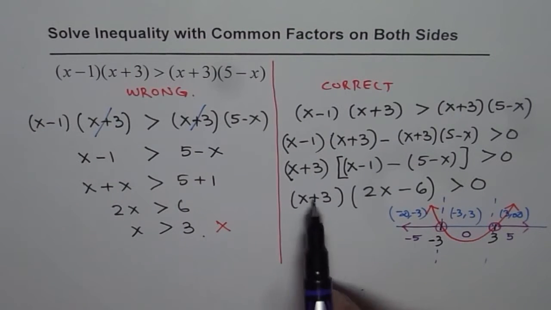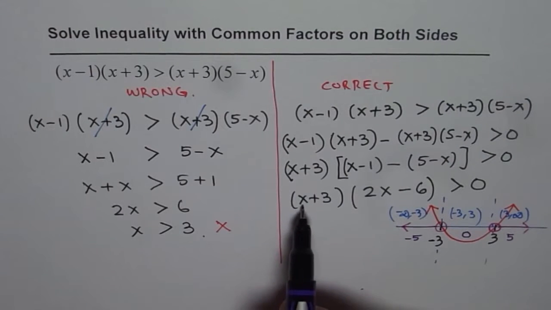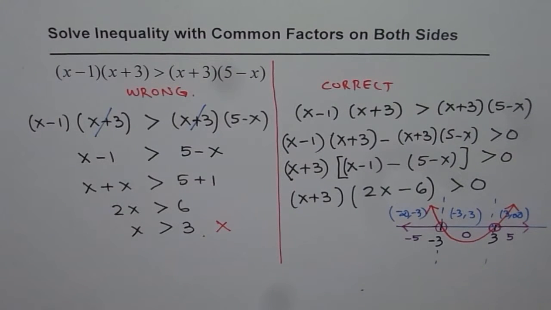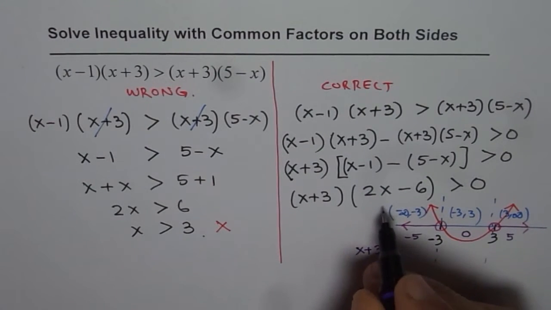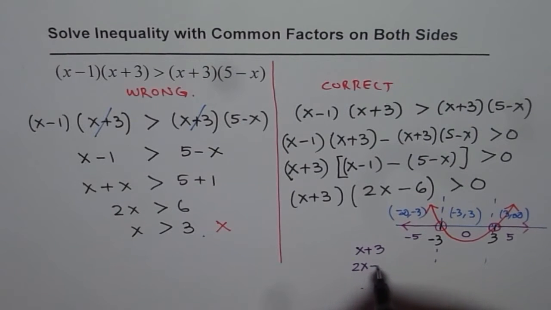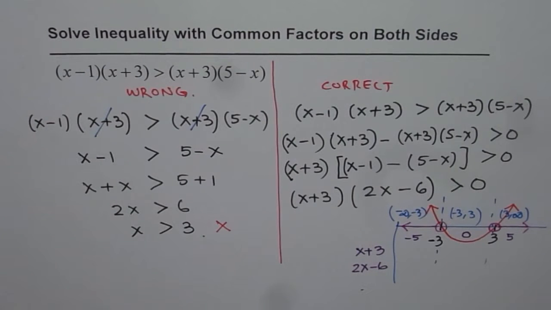If you plug in -5, what do you get? We are multiplying these two terms. We can just plug in -5 and get the result. We can see what we get for x+3 - this is the first term. The second term is 2x-6. We could have factored 2 and written this as x-3 also. So let us test our factors. If I put -5, -5+3 is negative. If I put 0 here, I get positive. If I put 5 here, I get positive.